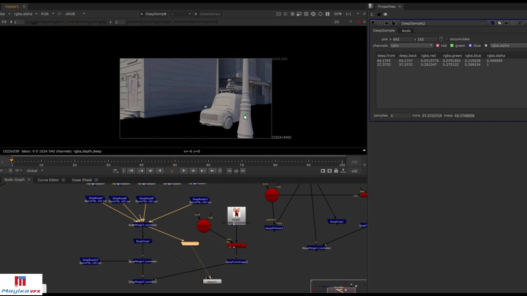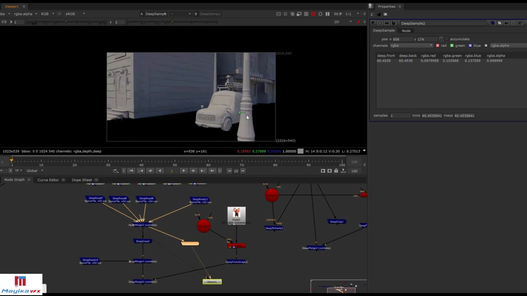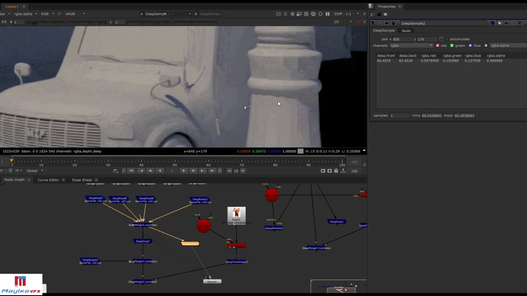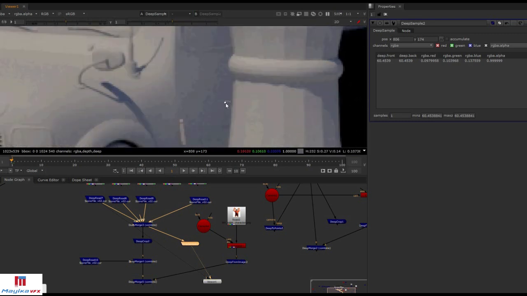So here we have somewhere around 36, and here you can see the distance between these two pixels. You can actually calculate it. So here we have one for the pole and one for the car.